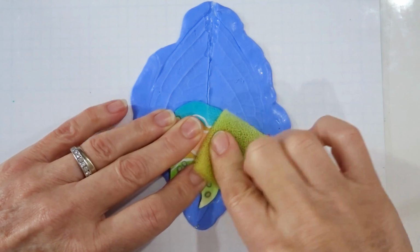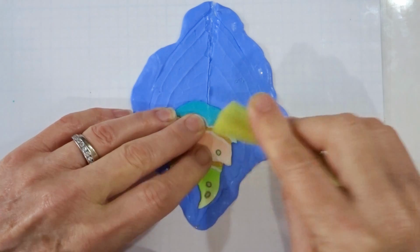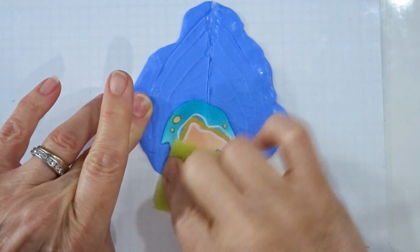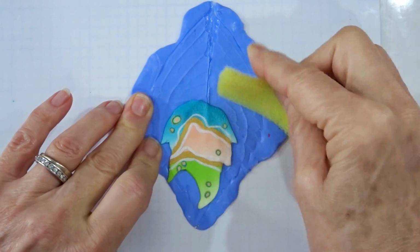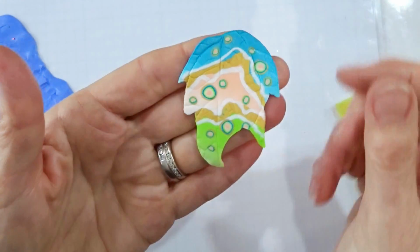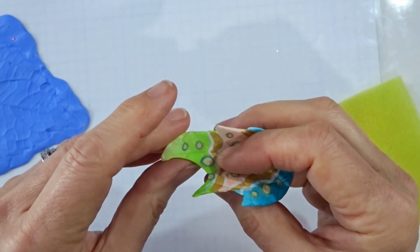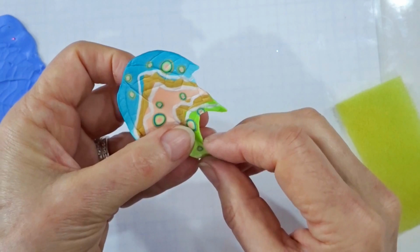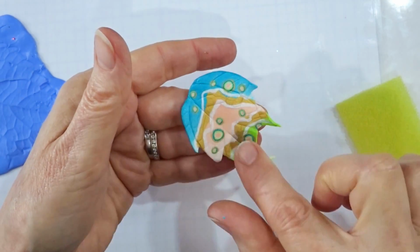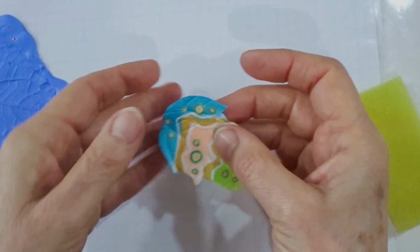So have a practice with some scrap clay first, and then I'm just going to press down using this texture sheet just to give a nice texture on the back that we can replicate when we add our additional backing on afterwards with the brooch pin in. And have a nice leaf texture, and then I can add a little bit of a curl and maybe curl that up and around a bit, maybe add a little bit of something onto these outer leaves, but making sure the main part of the brooch or pin back stays flat, because we need somewhere for the brooch or the pin to sit.